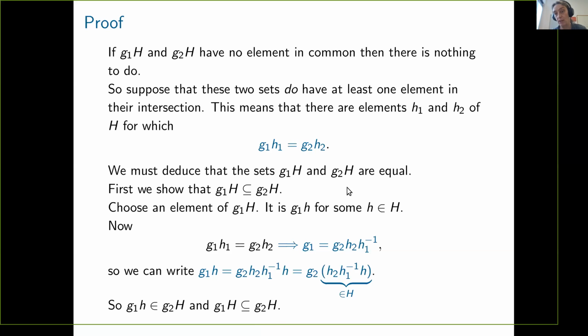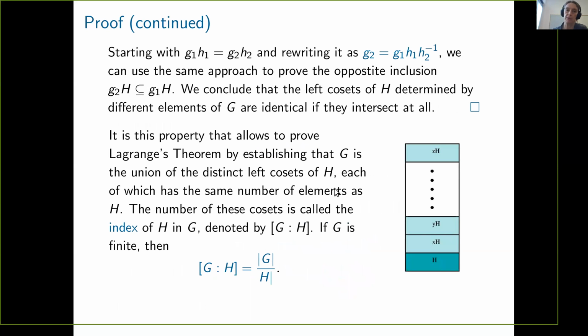We still have to show that G2H is a subset of G1H, but what we need there is really exactly the same thing. When we had this equation, we sort of privileged G1 by using it to write G1 in terms of G2 and elements of H. We could have chosen G2 and written it in terms of G1 and elements of H, and taking that approach would have allowed us to show that every element of G2H belongs also to G1H. So to complete the proof, we need to show the opposite inclusion.